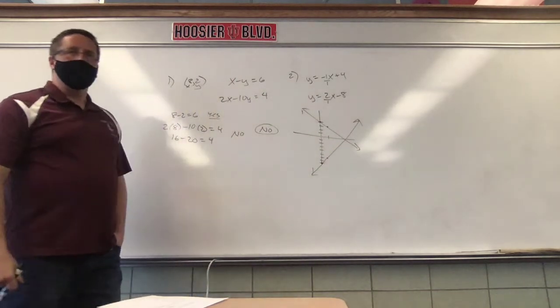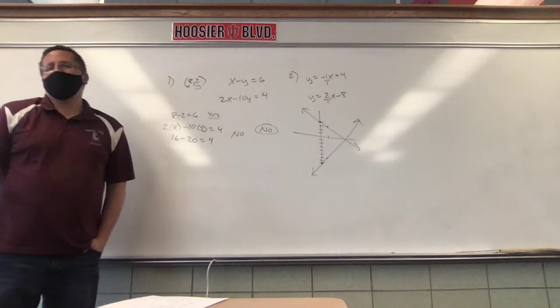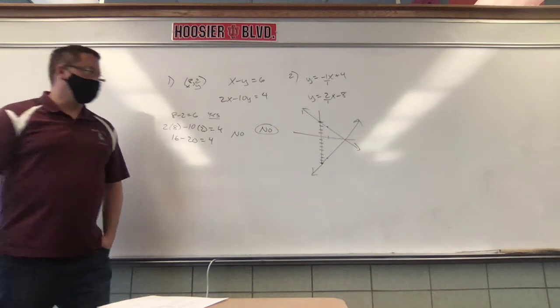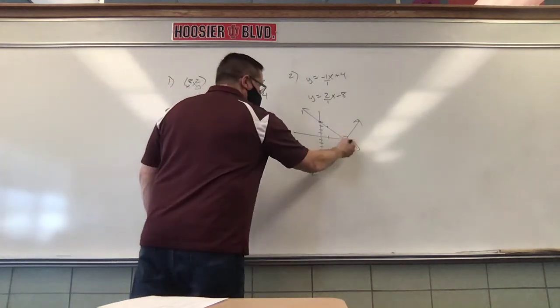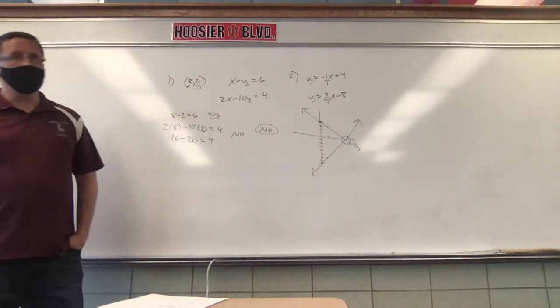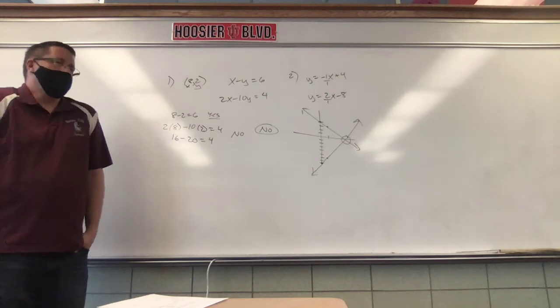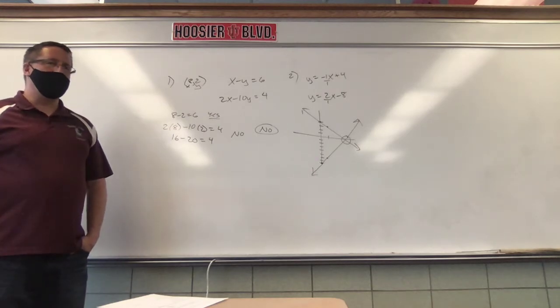Indicate the solution. How do I want you to indicate the solution? What is the solution? We don't know. So you know how you indicate it? That's all you got to do. Circle where they cross. I don't care what it looks like the numbers are. You just need to circle it. Indicate means circle where they cross.